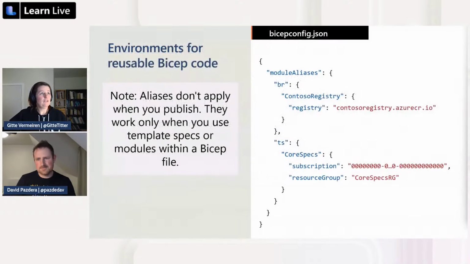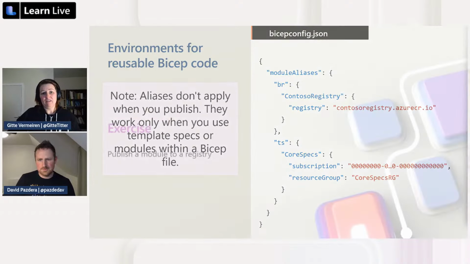And then one additional call out is that if you've watched those previous learn sessions on template specs and modules, and David already mentioned it a couple of minutes back, there is this way of using aliases for template specs and for doing modules. You can use them when you consume them, but not when you're publishing them. So just know aliases, you can't use them during your publishing process. There you need to use the full name. You can't take any shortcuts there.